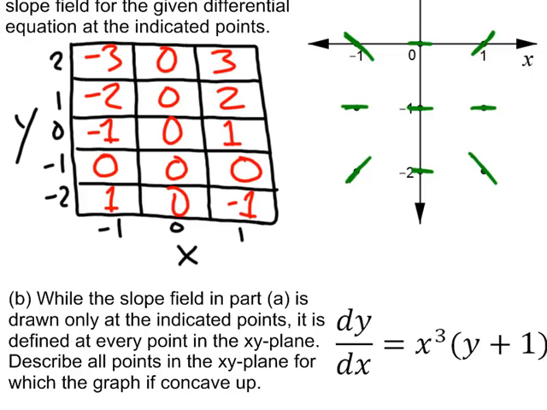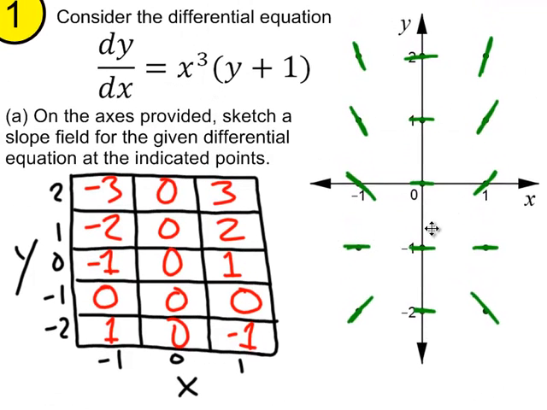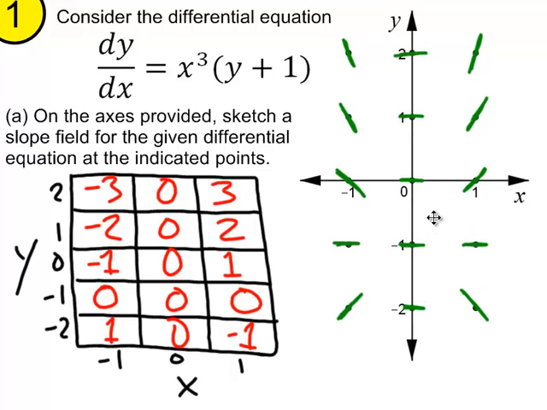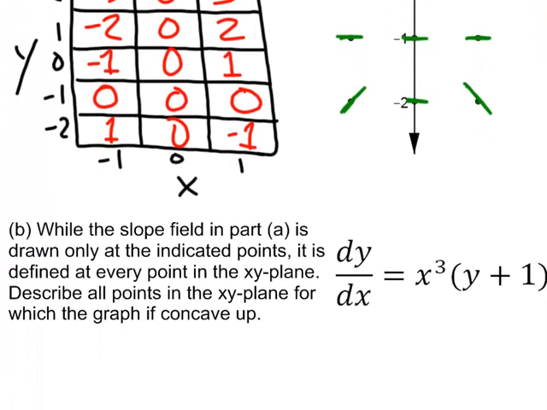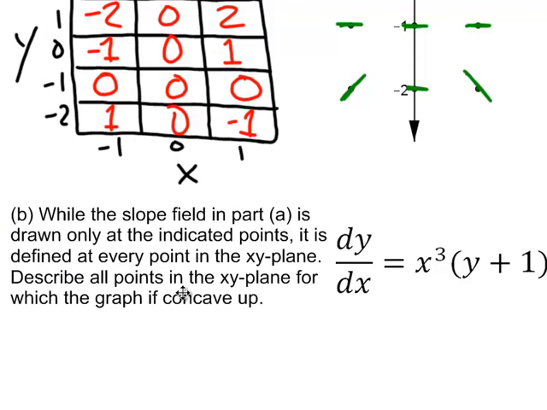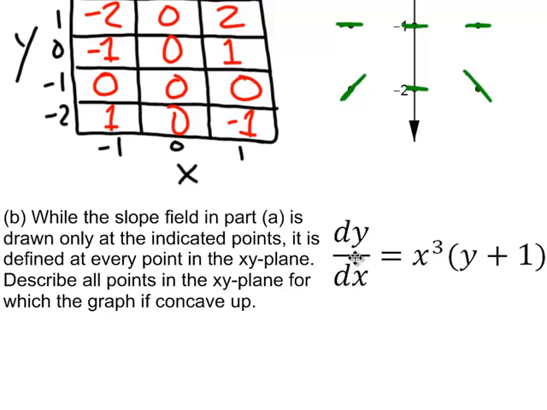When you think back to some of the little example solution curves that I was drawing just a moment ago in blue up here on the slope field, you might recall that one of them was smiling, the other one was frowning, and we can imagine there are many more that are smiling and frowning amongst those. So it sometimes throws students off when they're asked to describe the points for which the graph is concave up in this case. Students sometimes wonder, are they looking for words? Or are they looking for equations? It's really kind of flexible.